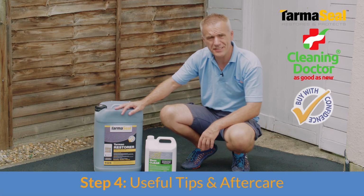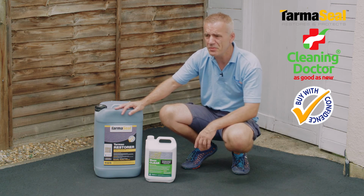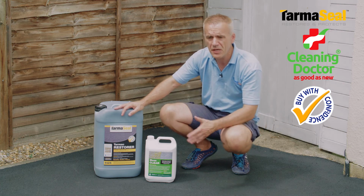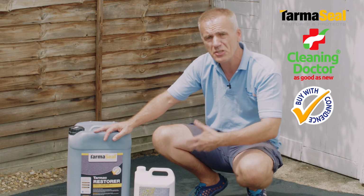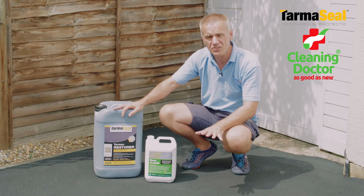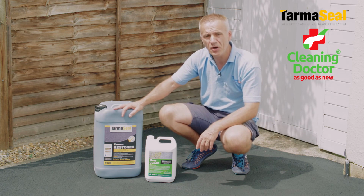Okay, so once we've completed the project, a couple of things to think of moving forward. My recommendation would be, if you're looking to keep the tarmac in pristine condition, it's worth considering a top-up coat, one singular coat, maybe every 2 years, 3 years, 5 years, 7 years. Who knows? It all depends on the initial condition of the tarmac and how much wear and tear it receives. If you do nothing again, it's certainly going to last longer than it did before you applied the product, but that little bit of maintenance now and again, yeah, is a good idea in my opinion.